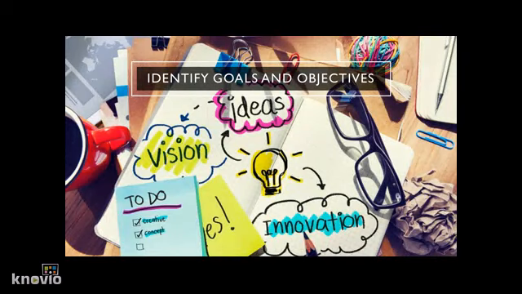The first step in the Dick and Carey model is to clarify your goals and objectives. The learner must be aware of what they will be able to do when they complete the course, and they must be aware of the skills that they should be developing and the knowledge that they will acquire.